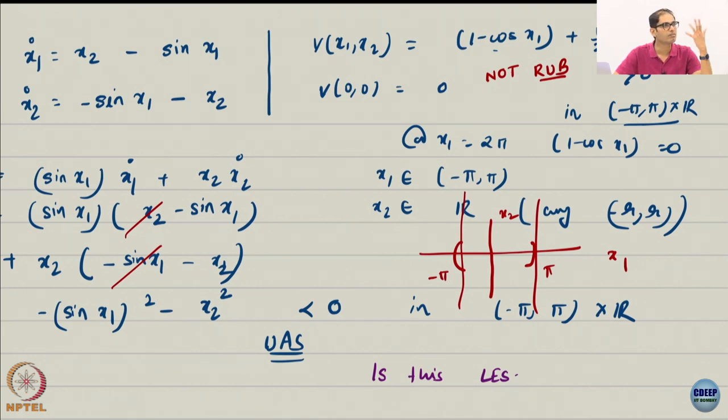If you are not comfortable with this cylinder, you can take x2 to inside whatever minus R to R and you are fine. You can actually make a ball. If this makes you uncomfortable, this is fine too. So inside this region, minus pi comma pi, minus pi comma pi cross R, notice the endpoints are not allowed. The important thing to remember whenever I make this is that the equilibrium you are interested in should be within this.